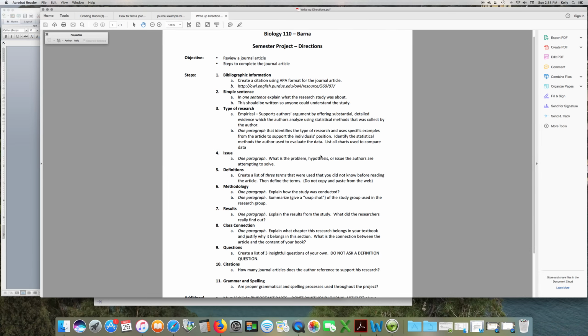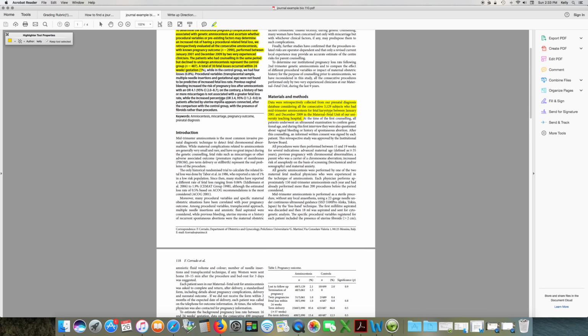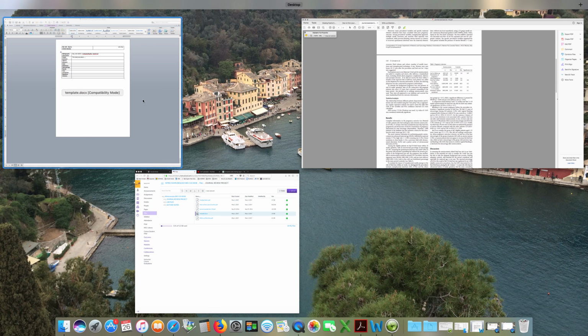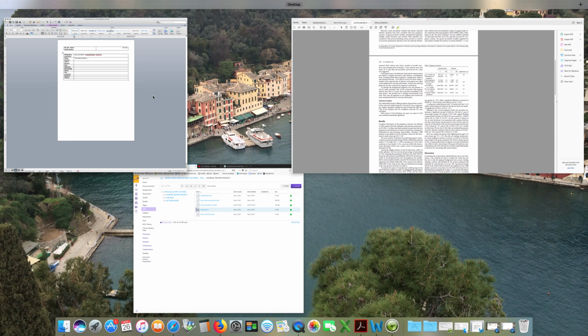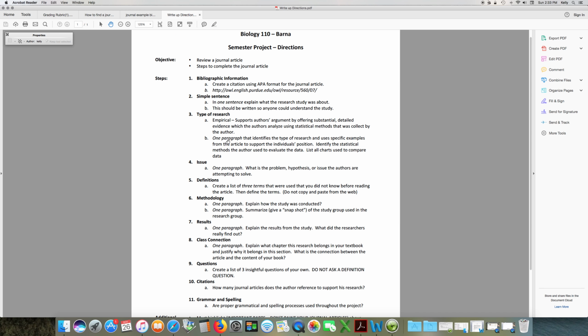You can usually find in the article an area called data analysis or statistical analysis. And you can see that right here, small little paragraph. You would list, you don't need to know what a t-test or a chi-square test is. You can describe this table here. So that was what that would be in that area. So you would type that in. And remember, it is one paragraph. So if we look at the write-up directions, one paragraph is about 4 to 5 sentences.